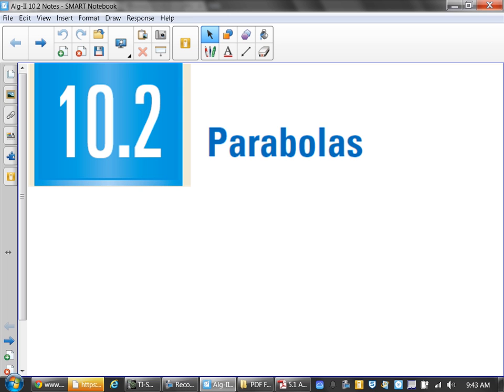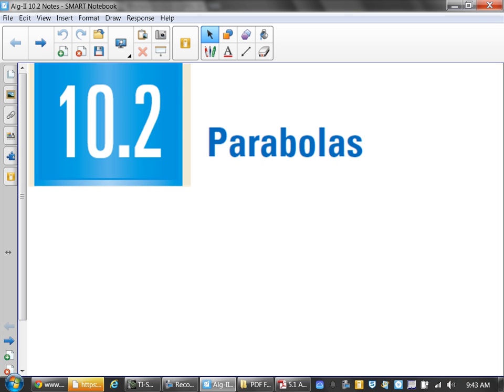Talked about 3 ways of graphing and working with parabolas. We had talked about standard form, intercept form, and vertex form. And each one of them had their own way of working. Well, the stuff that you were doing last week is actually a little bit more complicated than what this is going to start out as.